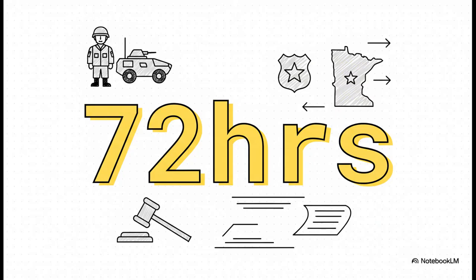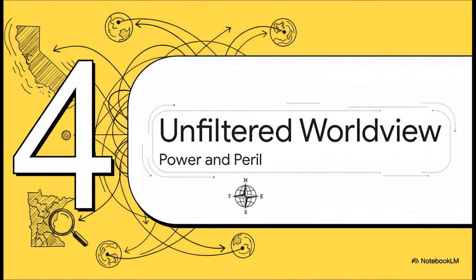And then the situation escalates to the point where a very concrete action is reported. National Guard personnel that were mobilized to support local police have been put on active duty for a minimum of 72 hours. This one number just adds this significant layer of official gravity to everything that's unfolding on the map. So, okay, you've got the wide, chaotic snapshot of California on one hand and the deep, focused narrative of Minnesota on the other. When you bring these two together, you start to see this really powerful and kind of complicated new way of looking at the news. It's a truly unfiltered worldview.